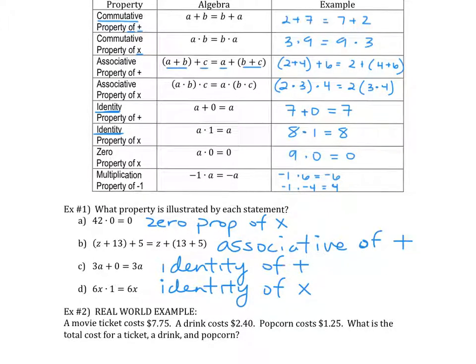Any questions on that? So some of it's naming properties. I would keep this list right next to you while you're doing the homework so that you can take a look at all the properties. You will have to be able to name properties for me on the quiz, so make sure you get these in your brain in the next few days here.